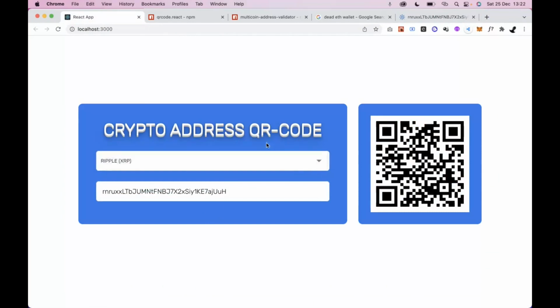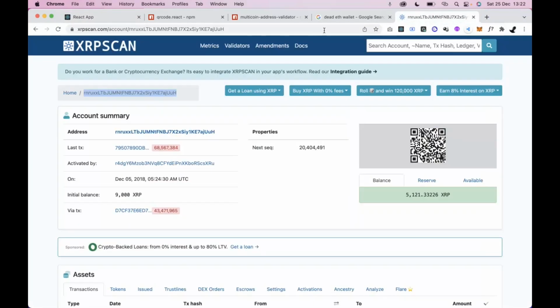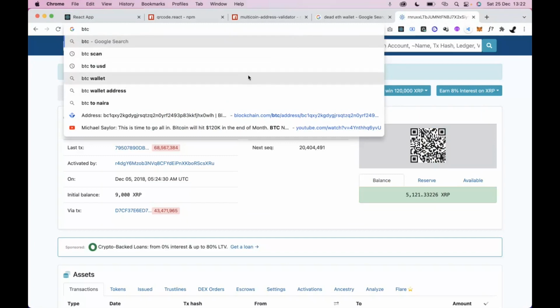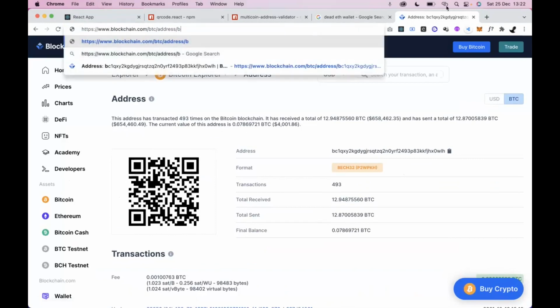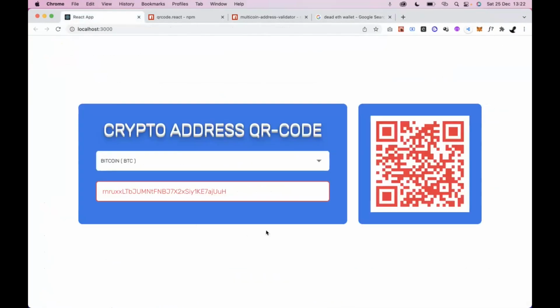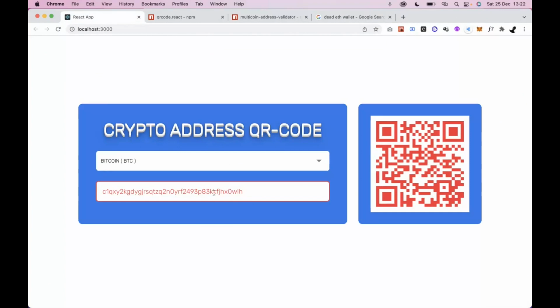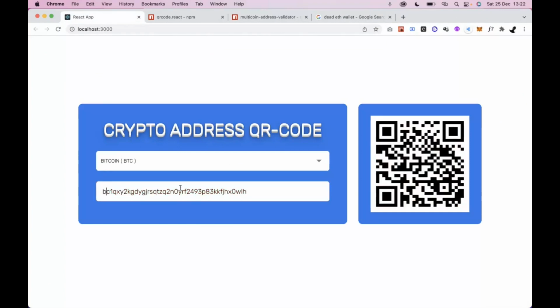Therefore, for Bitcoin too, we can just get a random BTC address to check if it is valid, and if it is valid, yeah, we are good to go. Then paste it here, and it should have a B here. So it's a valid address. Good luck, and I think you enjoyed the lecture.